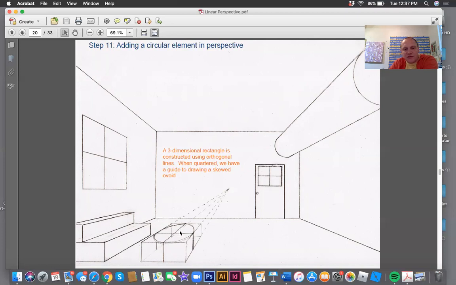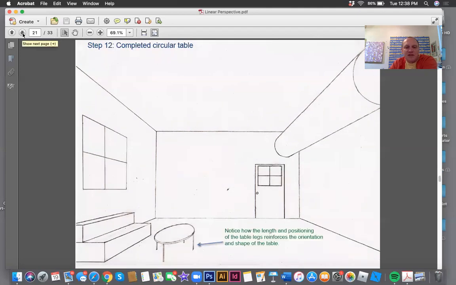From these quartering lines, we can also put in legs, and those are just straight lines down at each of the quartering sections. You can see this bit of arc here covers up where this leg is because this point on the quarter point would come straight down, so we can't see it through the table, and then down below it we can see it. Erase everything we don't need, and here we go. So the legs reinforce that this is a table and we've got a coffee table down.